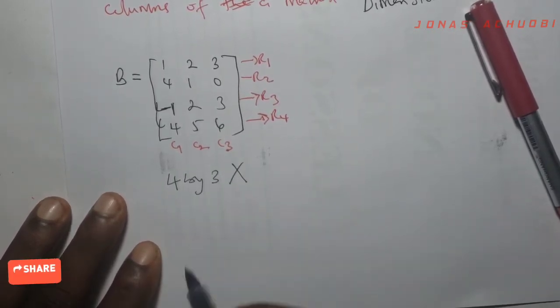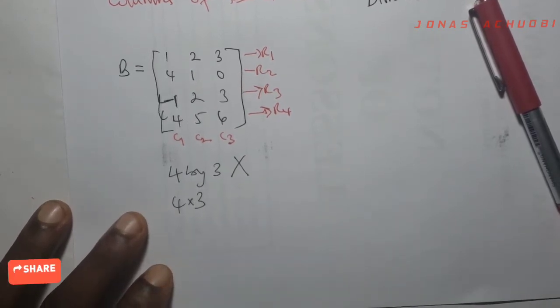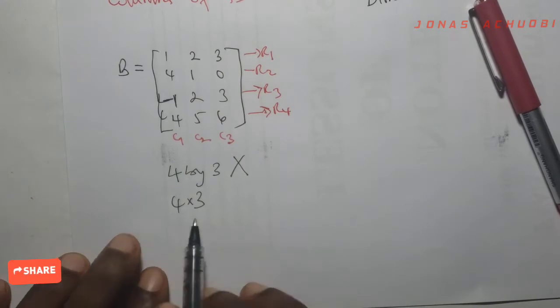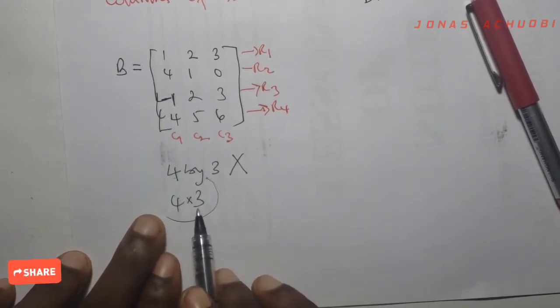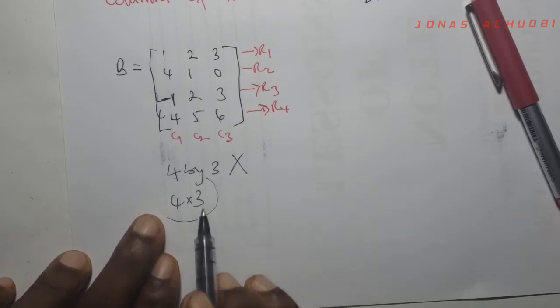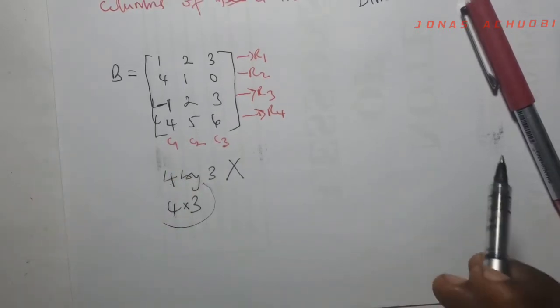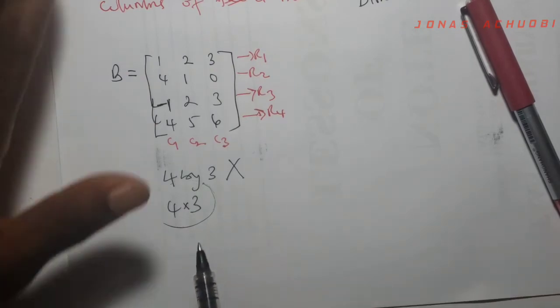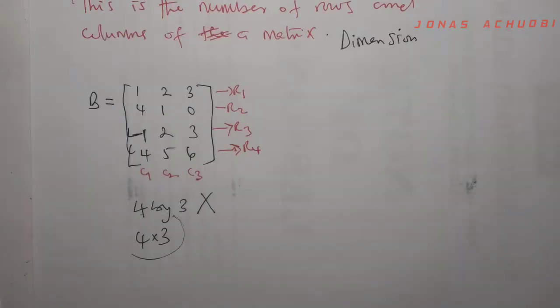That is a wrong way of writing it. Instead, we'll write 4 × 3. So this is a 4 by 3 matrix. This completely specifies how many rows our matrix has and how many columns. So if I say matrix B is a 4 by 3 matrix, what that would mean is that my matrix has 4 rows and 3 columns. I hope it's clear.